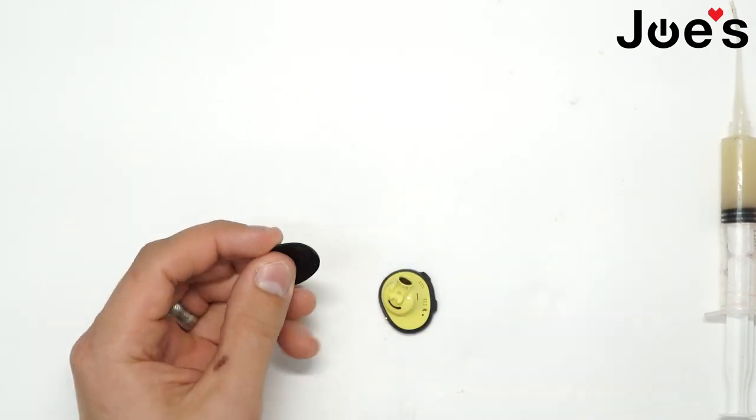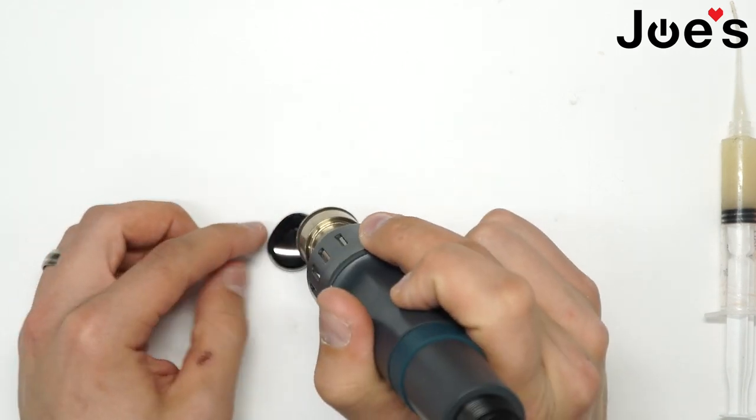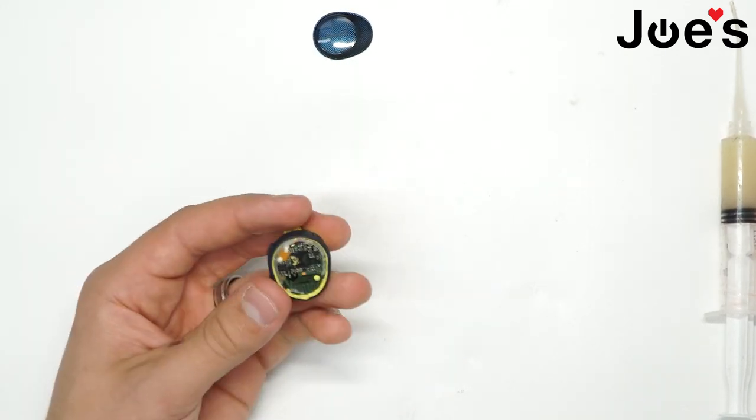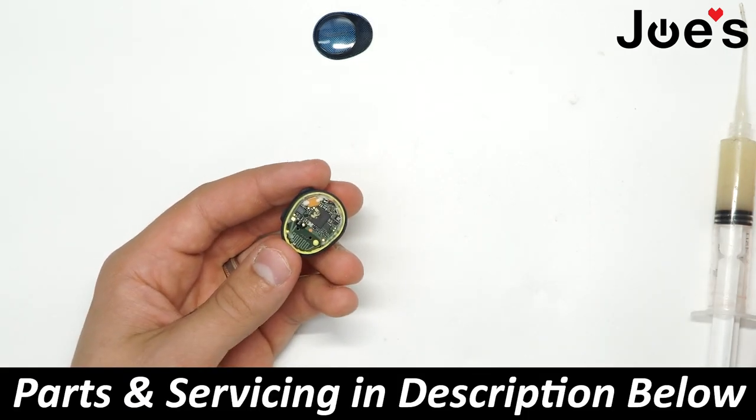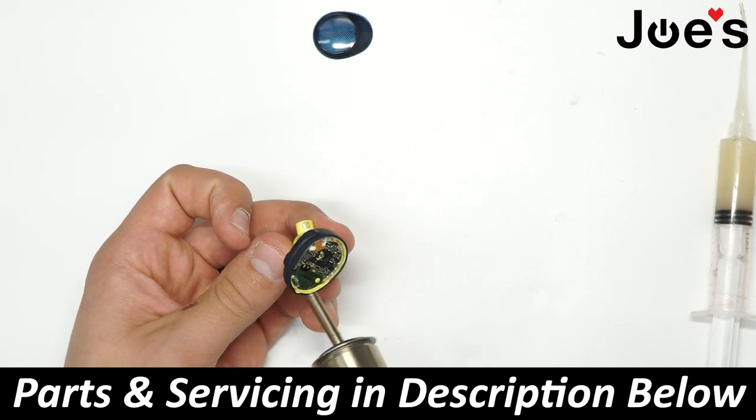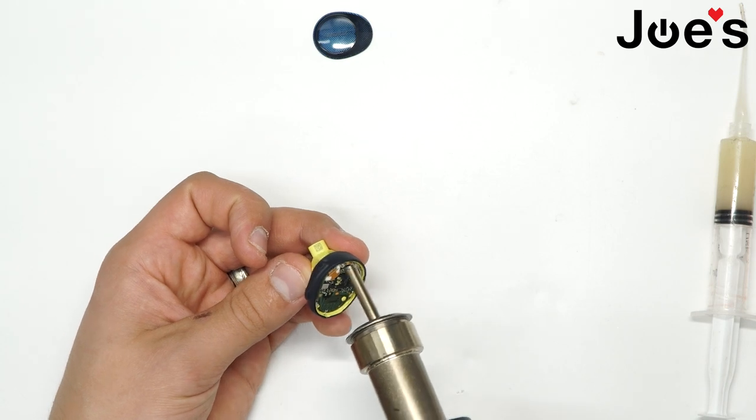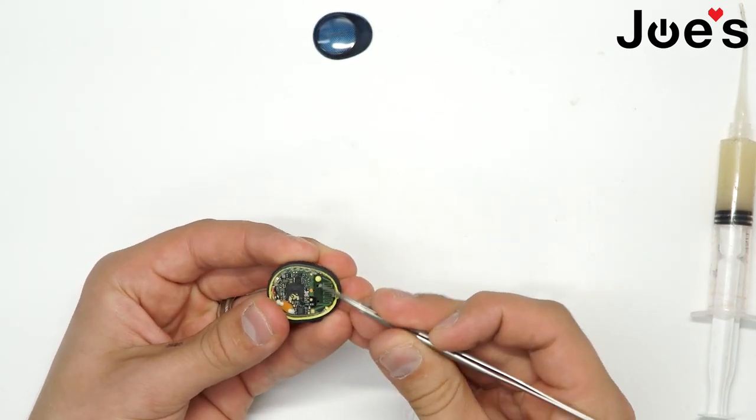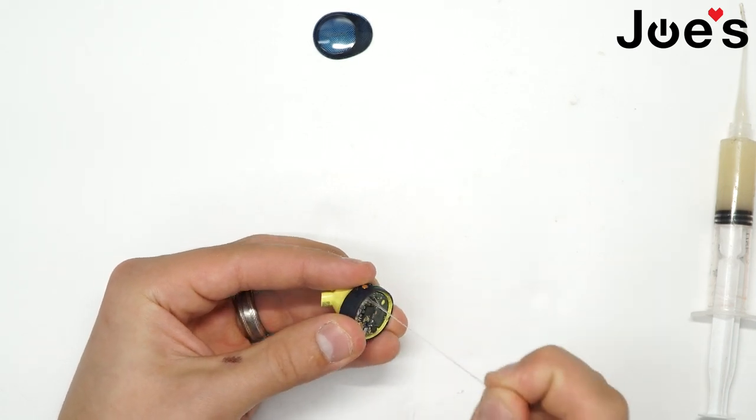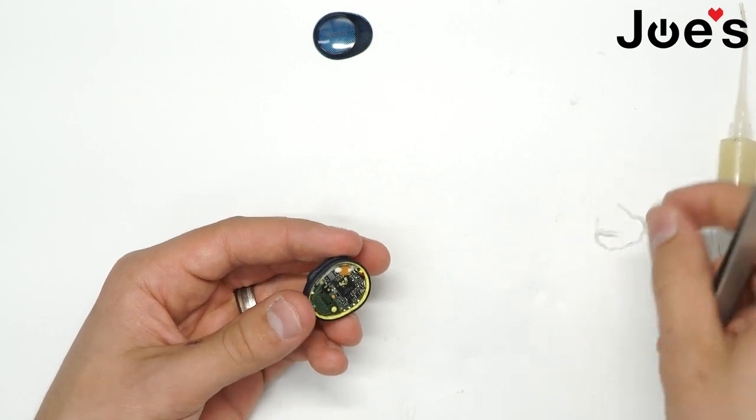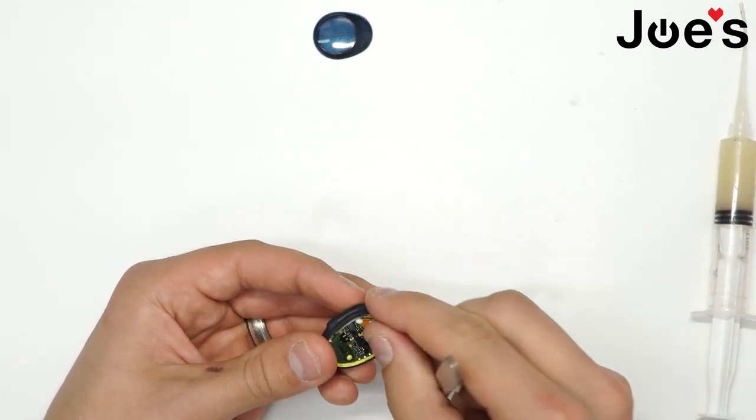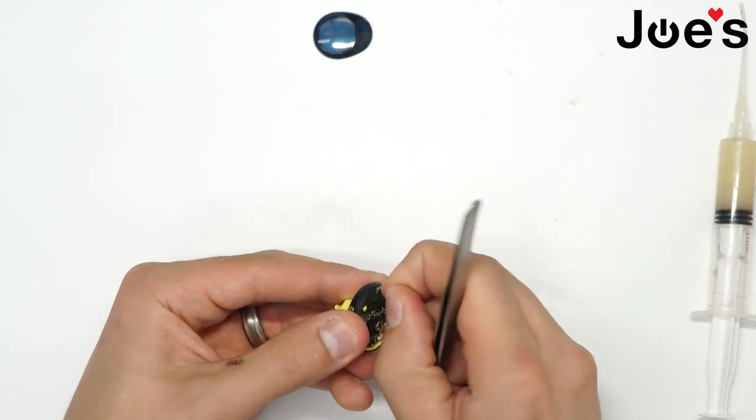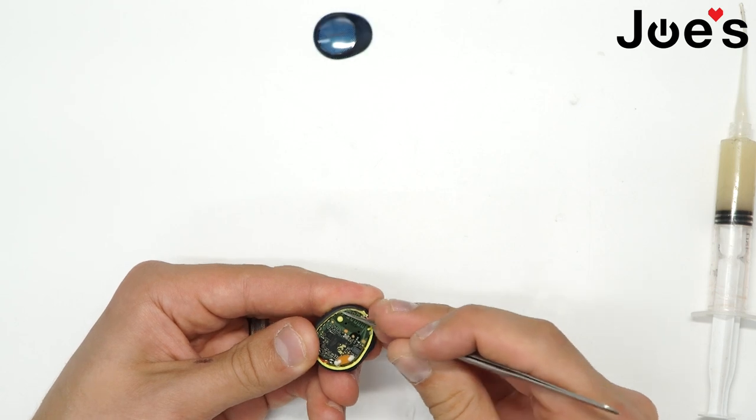So if you did damage this a little bit, just apply some heat, should come right out. There you go, so we just set that part aside. Next let's just start taking off the glue. In order to remove the board you got to take apart the glue. Should just come off really nice and easy.